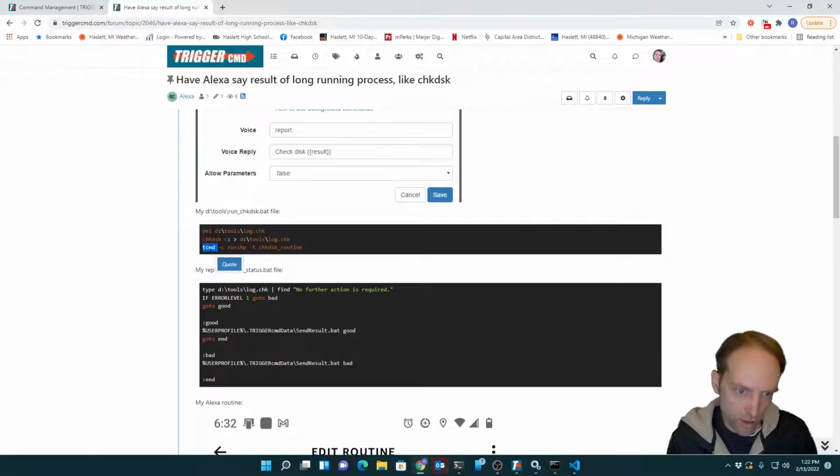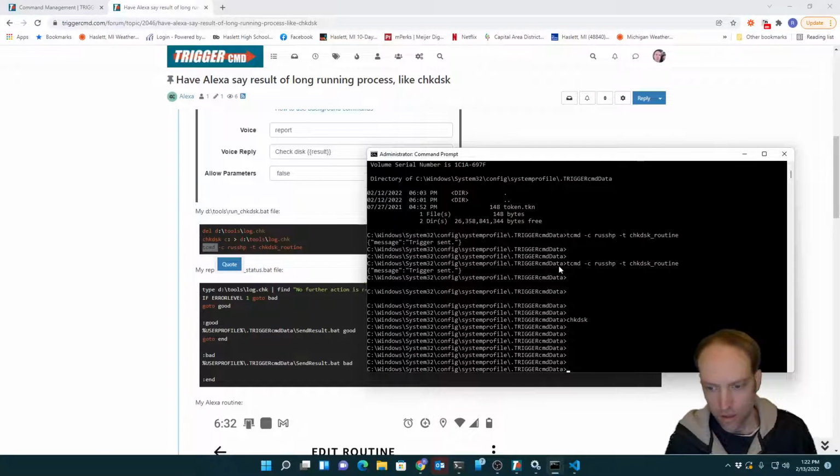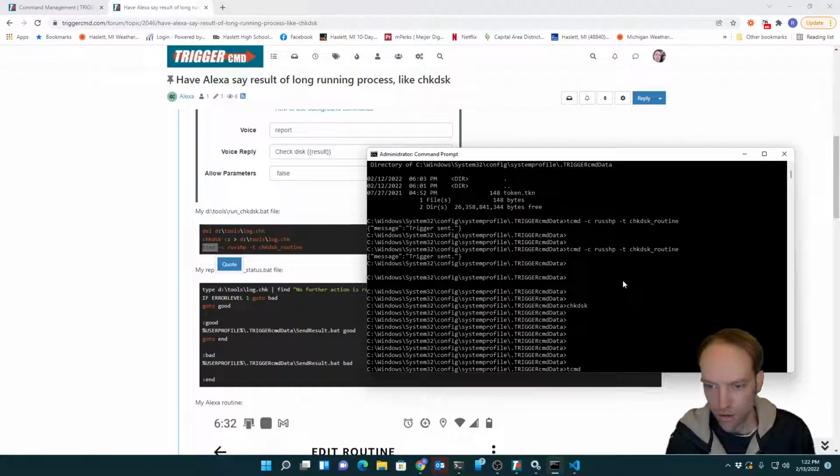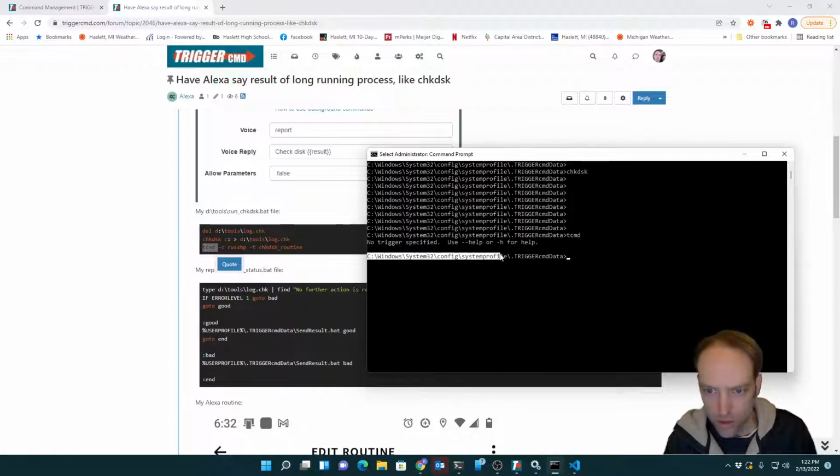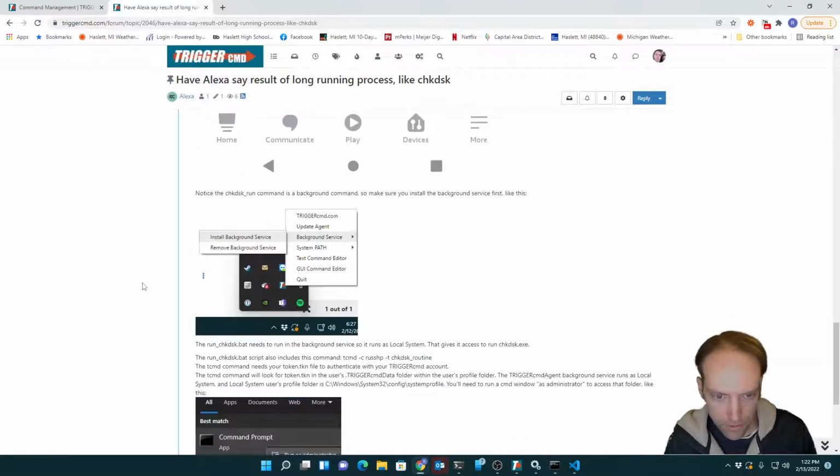Anyway, this tcmd command, if it runs in the context of a local service account, is not going to find the token file to authenticate by default. So what you have to do is copy your token file into this folder, which is a subfolder of the local system user's profile folder, and that's explained at the bottom of this.